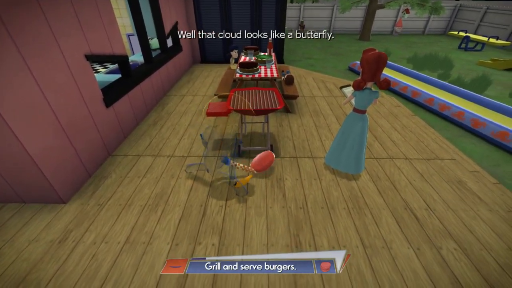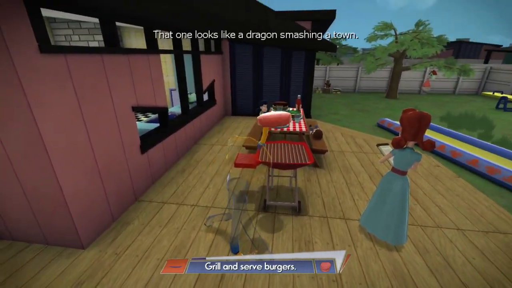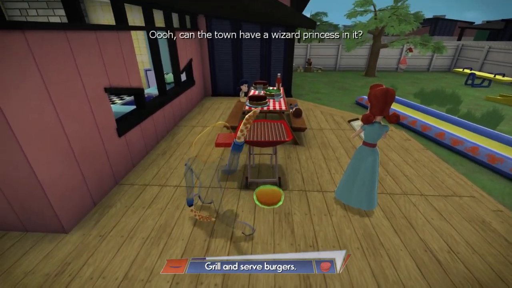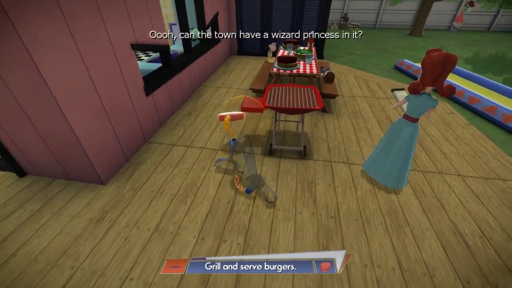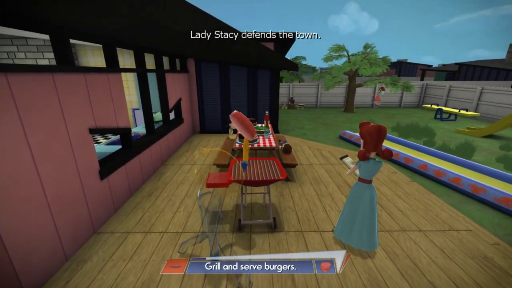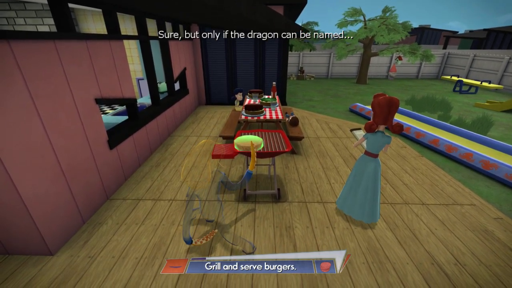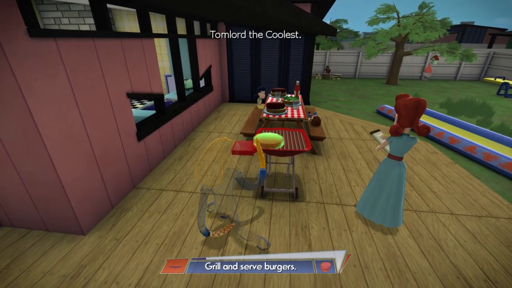Well, that one looks like a butterfly. That one looks like a dragon smashing down. Well, can the town have a wizard princess in it? Lady Stacy defends the town. There we go. Let's get this last burger cooking, eh?